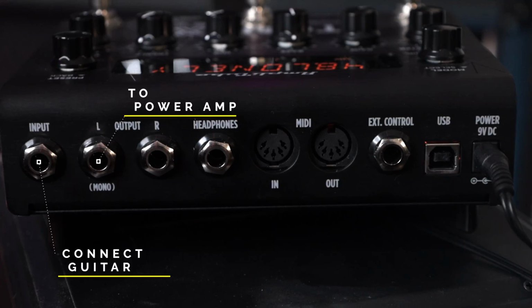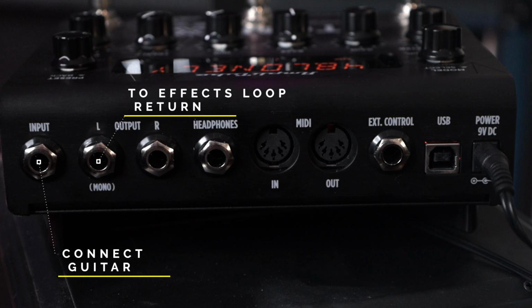Your guitar would go into the input of the Tonex pedal. You take the output into your power amp and then into a cabinet, because there's actually no amplifier obviously built into the Tonex pedal. If you're running a regular guitar amplifier, as long as it has an effects loop, your guitar will go into the input of the pedal, take the output into the return of your effects loop, and then suddenly the Tonex becomes your amplifier using the power section of your guitar amp, and that will power your speakers.